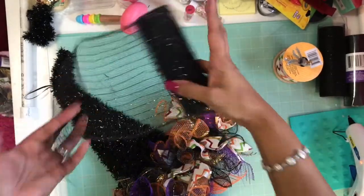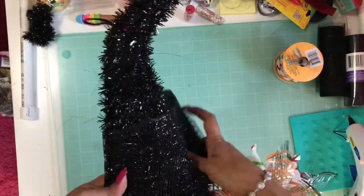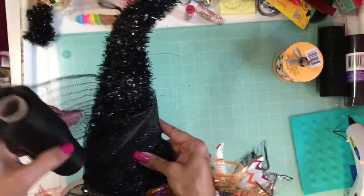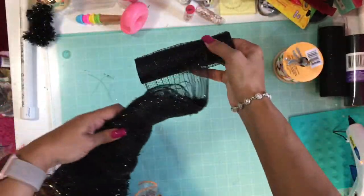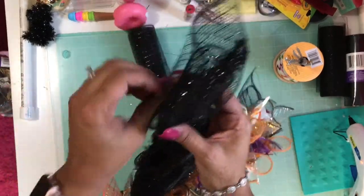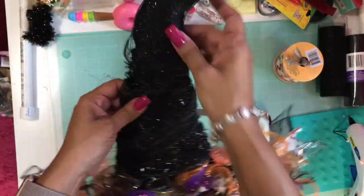So this is the mesh that I was looking for, that I want to use to cover the top portion of the witch's hat. So I'm just going to roll this mesh around the top, trying to tuck the edges in so it has pretty much a snug fit. I'm going to weave it all the way up to the top, and this is where I'm going to now get the glue gun so that I can secure the back. So at this point it's just a lot of tucking and pulling and making sure that it's folded in neatly to give a little more detail to the top portion of this hat.